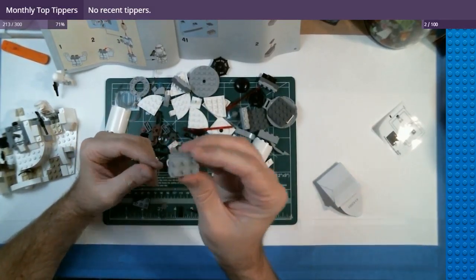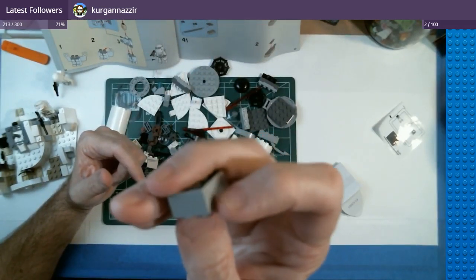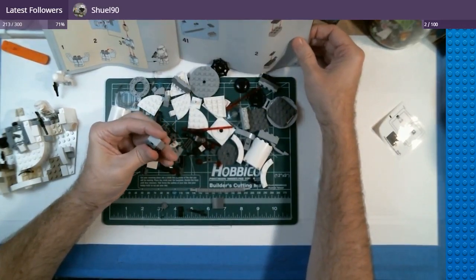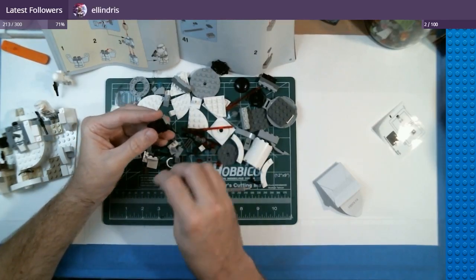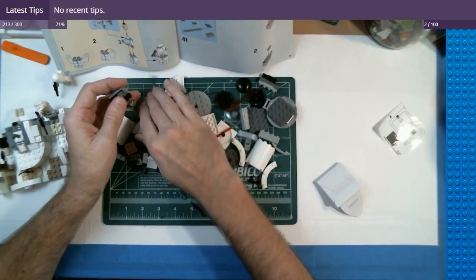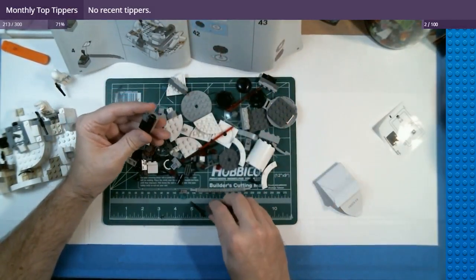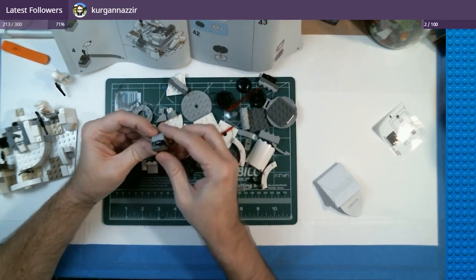See, these hurt too, man. You step on one of these, you gotta know about it. All those sharp, pointy bits. Right in like the arch of your foot. Don't! Like, regret it forever. But I was always a good kid. I never left my Legos on the floor. Of course, I was also a weird kid. I didn't want people stepping on them. Not because I didn't want them getting hurt. I just didn't want people stepping on my toys. Because, you know, I don't want, like, foot gunk on my Legos. Because that would be bad.